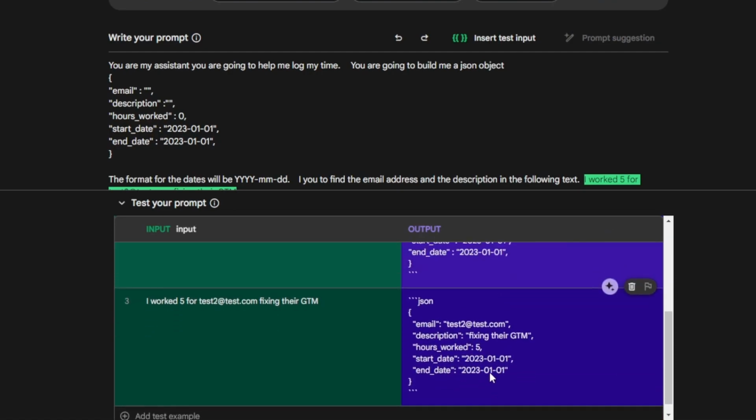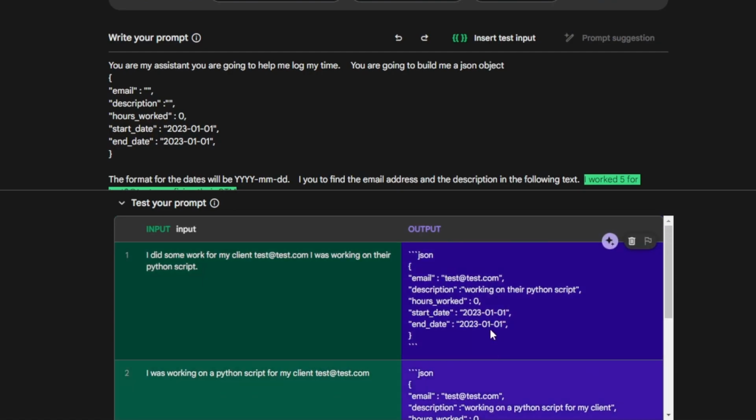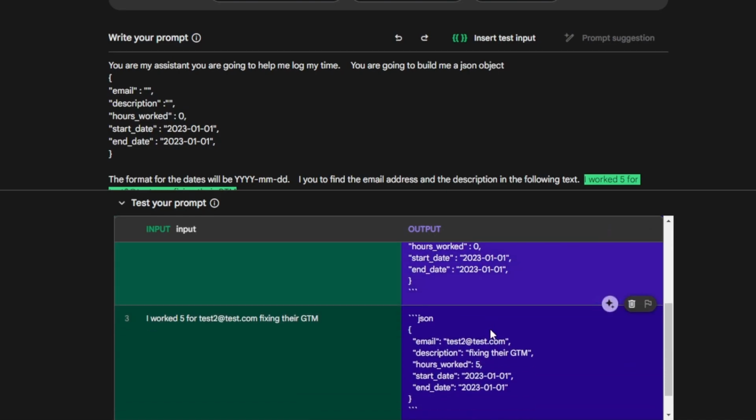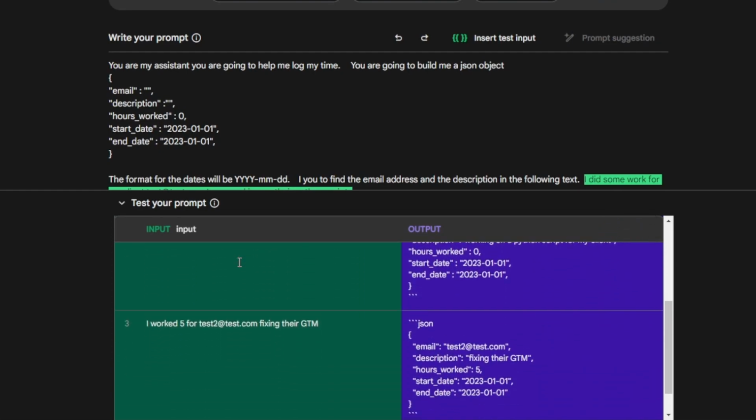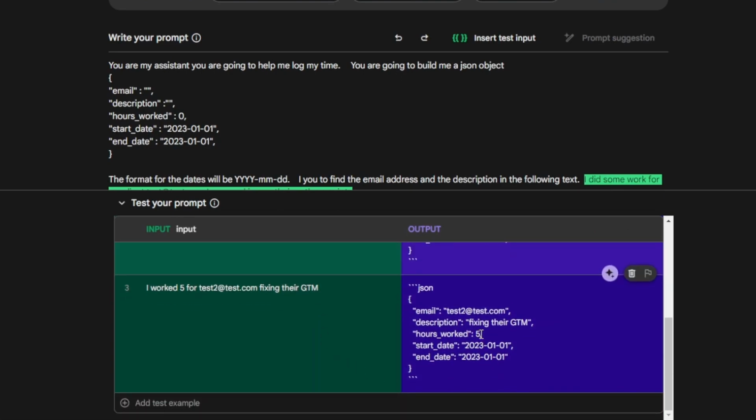So we give it the actual dates, right? Now, what happens if we run this? Because we don't want to break what we've already done, right? Okay, so if it doesn't have a date, then it's just going to leave them to the default.